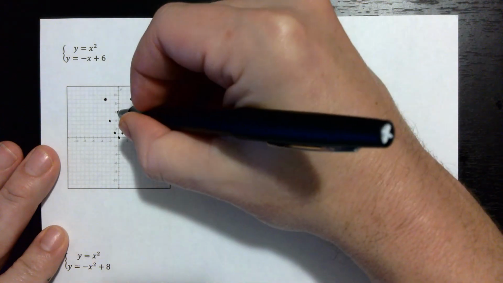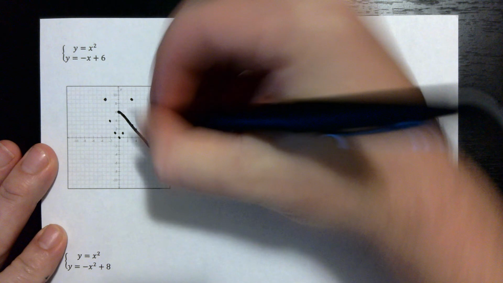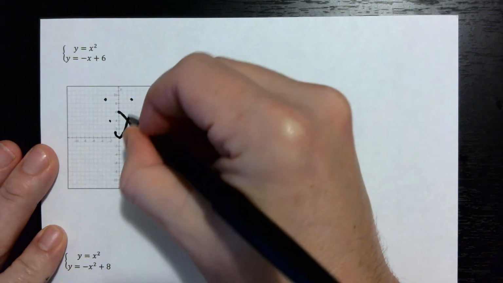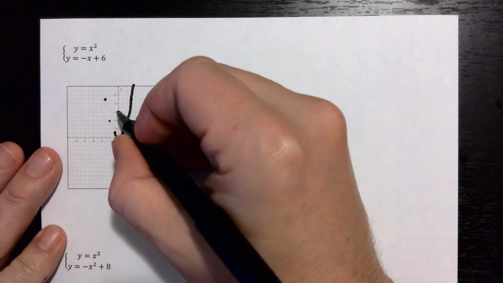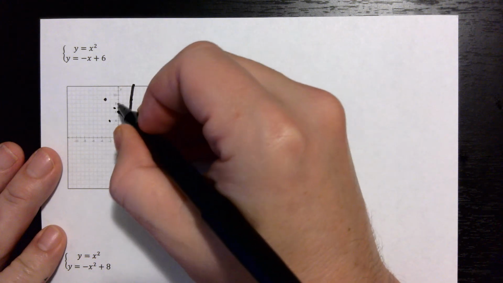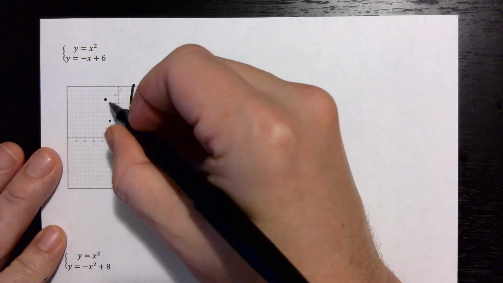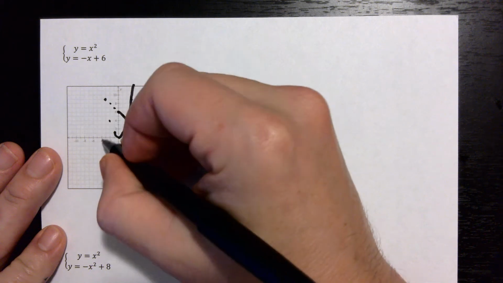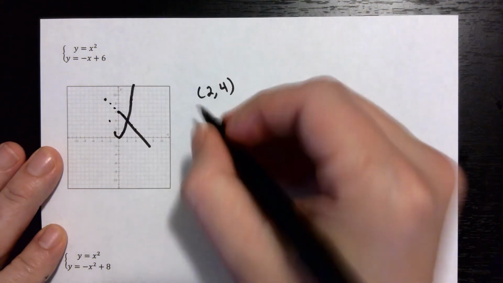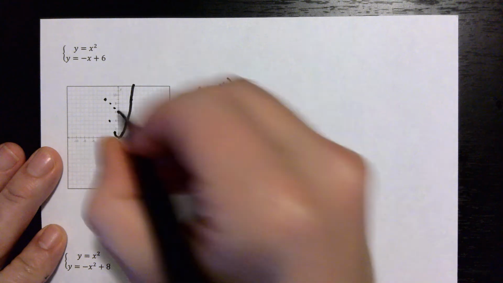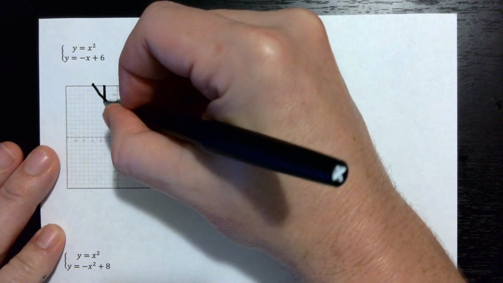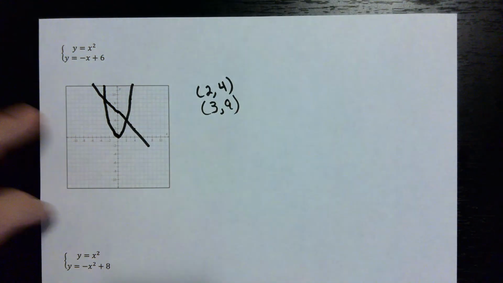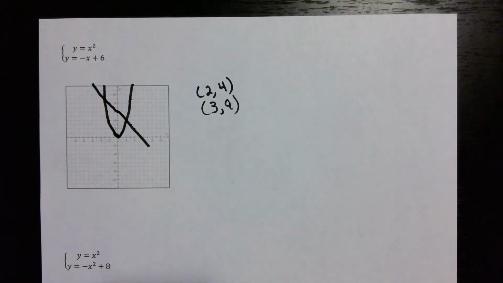Okay, so I can go ahead and draw this part of the line and this part of the parabola. Okay, that's the point 2 comma 4. Let's go this direction, up 1, left 1, up 1, left 1, and up 1, left 1. So this point right here is 3 comma 9, which would be here, and then we get the rest of our parabola right here. Okay. So there we go. We're not going to test those this time. You know how to do it though.